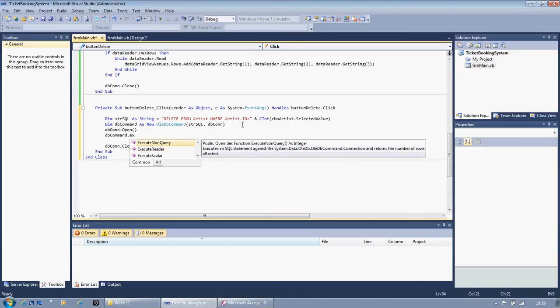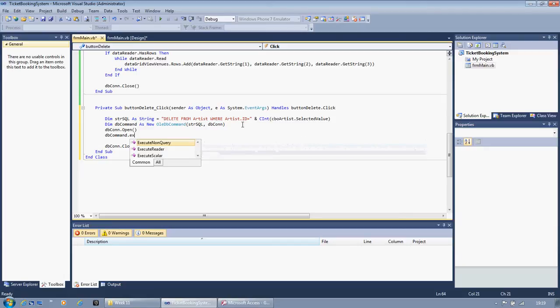And it's a non-query, so remember I said if you're not returning any results from the database, then we use this non-query. So reader returns multiple rows, scalar returns one row, but if you're not returning any rows, you use execute non-query. And what I'm going to do is I'm going to wrap all this up in a little try catch.